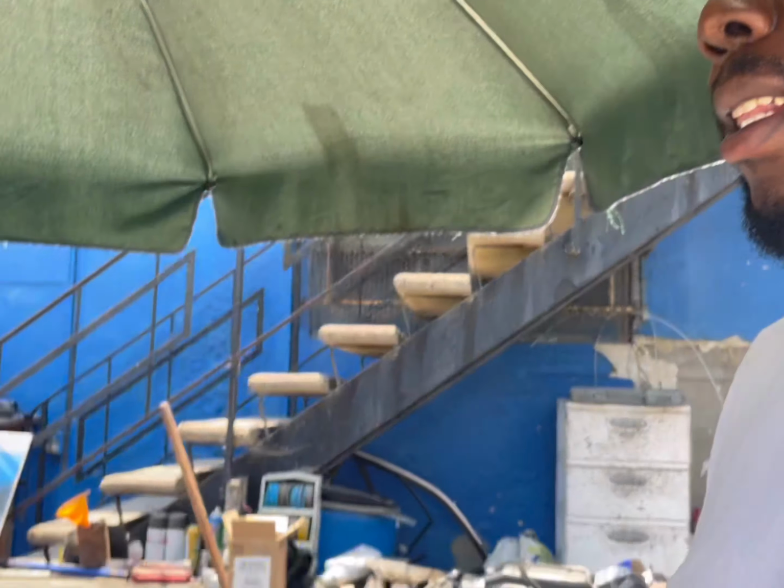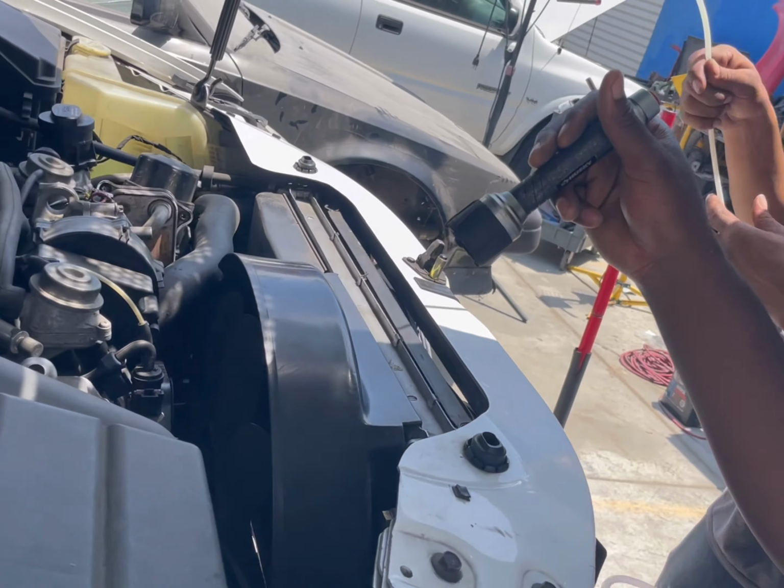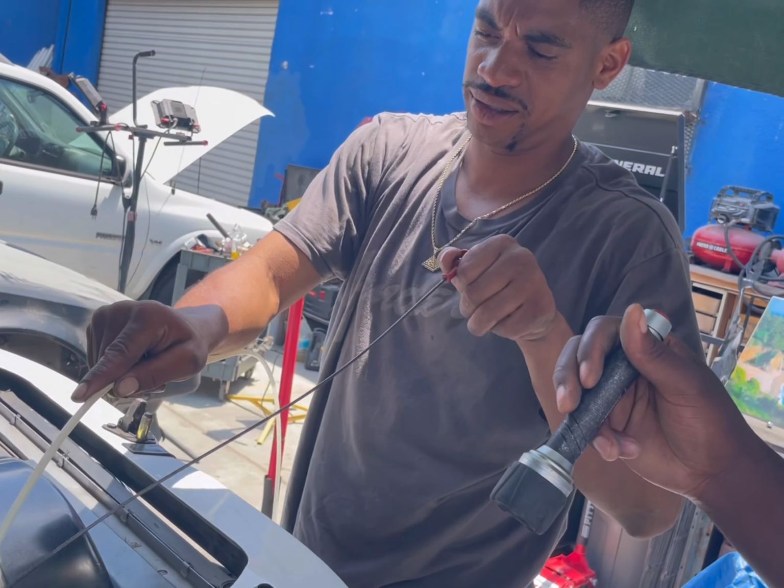But I'm here with my guy right now. We're about to suck the oil out of the, where was it? What's this piece? The dipstick area. We're gonna suck some out.